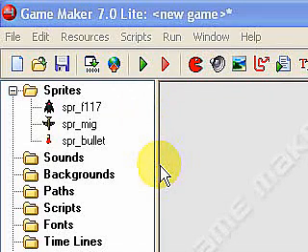Welcome back. In the last segment, we created the object MIG. We introduced a new function called alarm 0. We set alarm 0 to 30, and then we noticed after about 1 second, the MIG was created, and he traveled down across the room. But it only created one instance. Now we want to recreate an instance of the MIG every second.